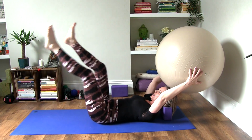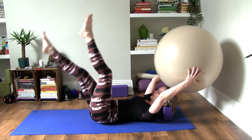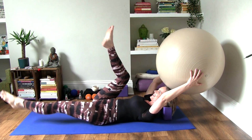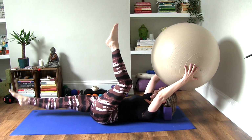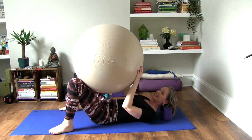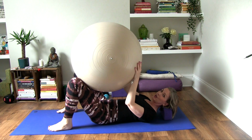But just center into the core. Feel it supporting you. Good, a few more times. I lost track there because I was talking. Good, and release. Just give it a little bit of a breather. Notice how you did. And then next we're going to do the double leg stretch.